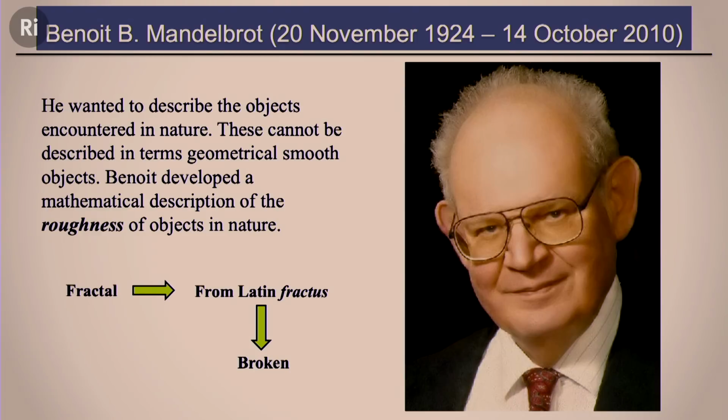Well, these circles and these squares and these triangles are not good enough. I need a different type of geometry that tells me about the roughness of this nature that I'm observing, because nature is not behaving in this Euclidean way. And so he came up with the word fractal, coming from the idea of broken, okay? Not from the idea of a fraction. Sometimes people say this, but it's not from fraction, it's from broken.